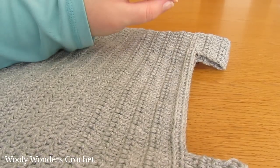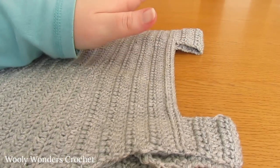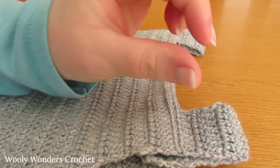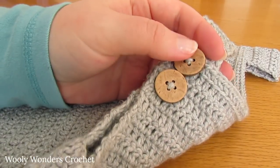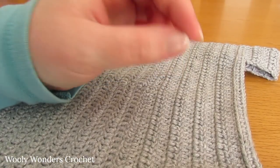And now the very last thing that we need to do is work our straps and add our buttons. So we have a strap on either side, and I have made my straps 7 stitches wide, and you need to do the same amount of stitches as I did to make sure that your buttons line up with your buttonholes. So you need to make sure that your straps are 7 stitches wide.